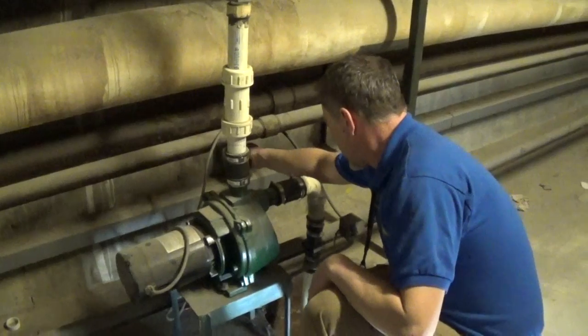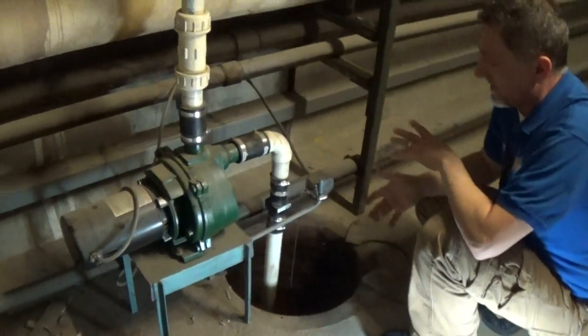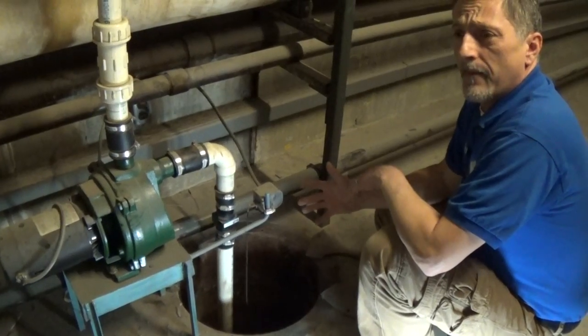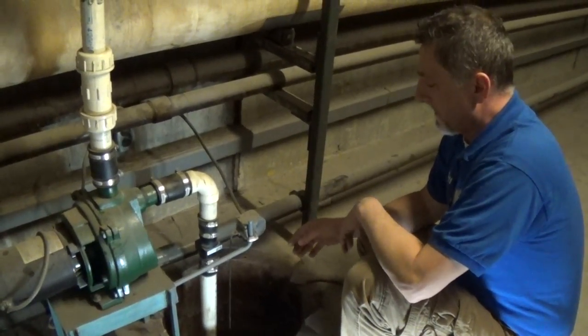As we go around here, we're going to go down in here to the pit. One of the safety things with the pit is that sometimes these pits are large enough where people may be able to get into them. These are confined spaces. Do not crawl into them.